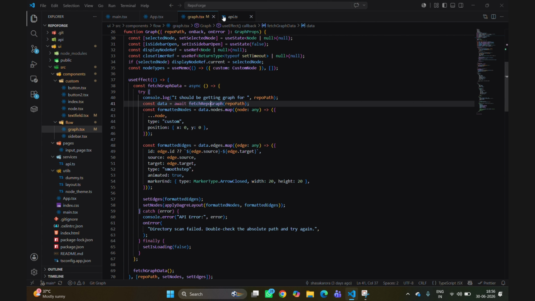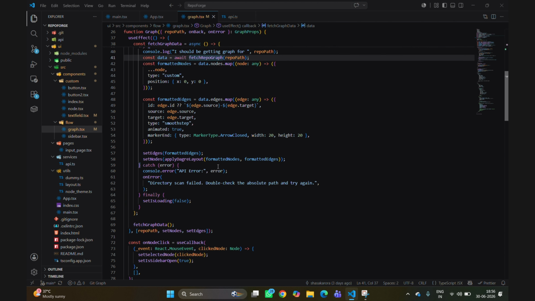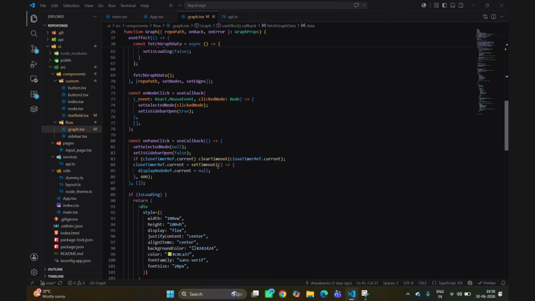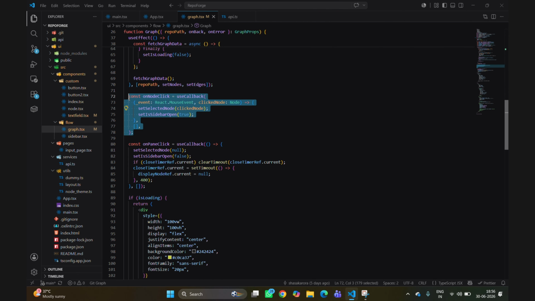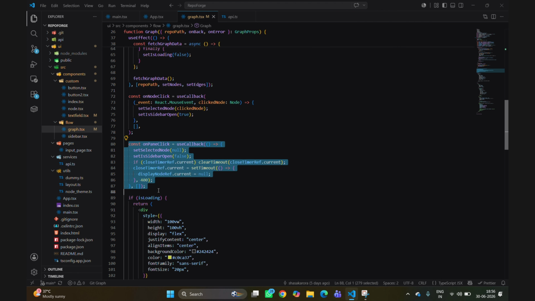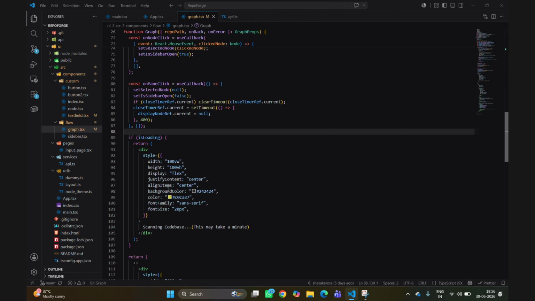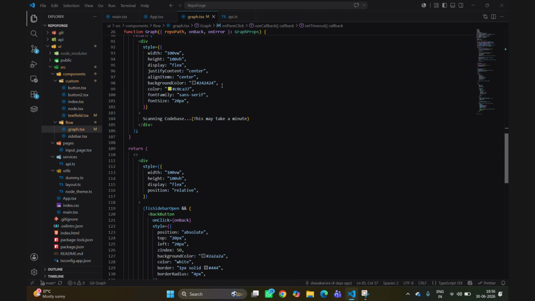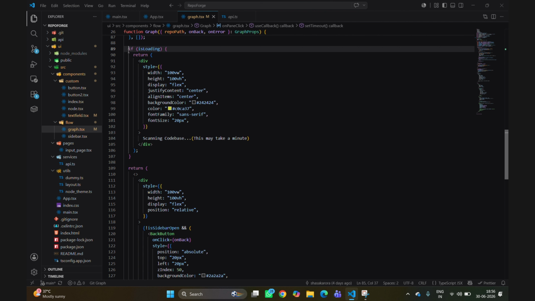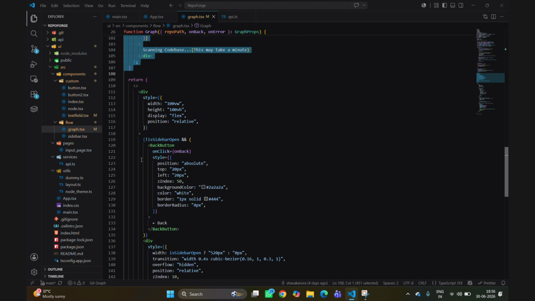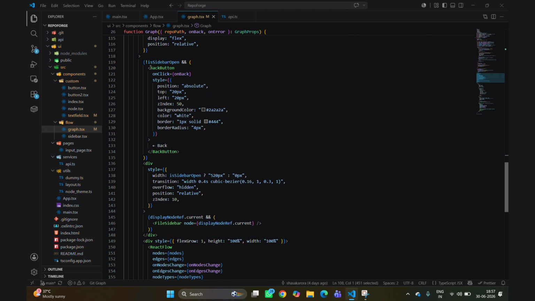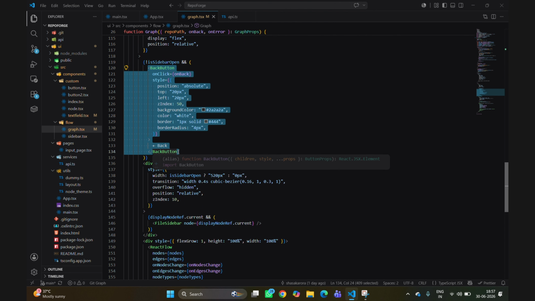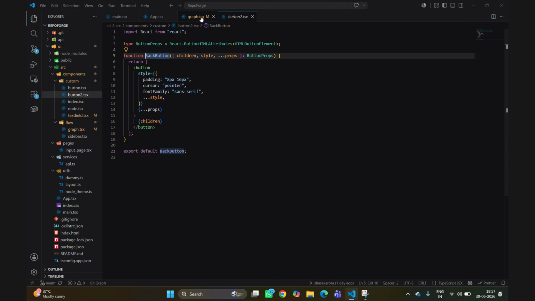So this is the function that does that work. Returning to the graph.tsx, we have a few handler functions like on node click, where the node is selected and the sidebar is set to open. And when we click the remaining panel, the node is deselected and the sidebar is closed. We have this time delay for animation. In case loading is true, we render a different screen rather than the graph itself. We also have this back button in case the user wants to go back to the input page. This is also a custom component.